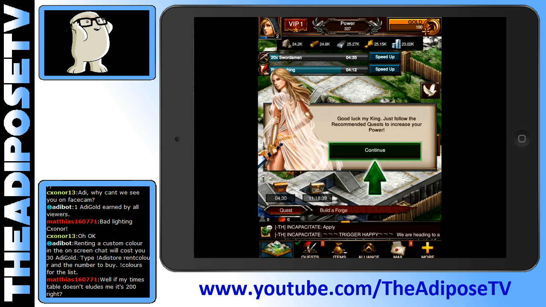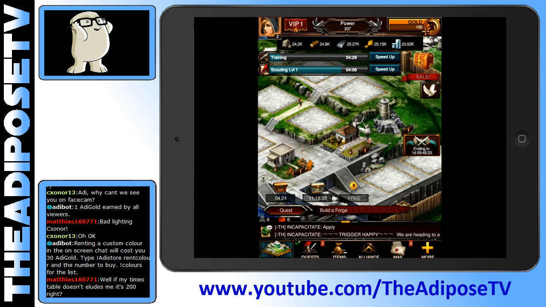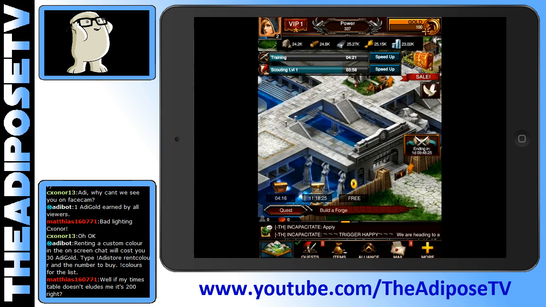Good luck, my king. Just follow the recommended quests to increase your power. Okay, the power has been improved. Brilliant. Well, that's that then. Well, quests. Empire quests.